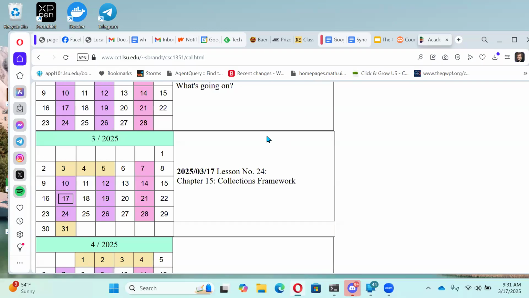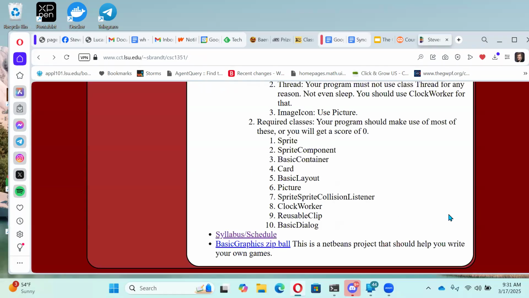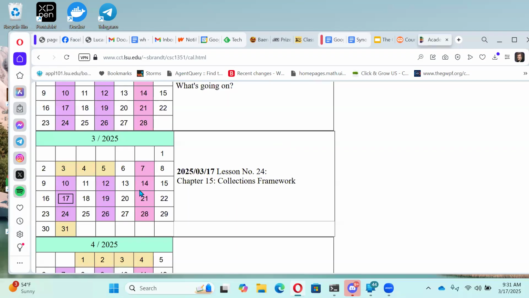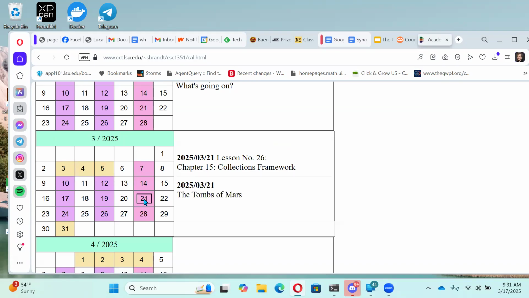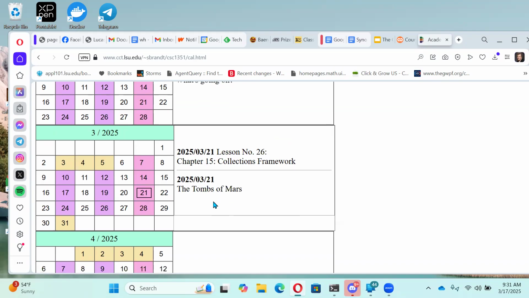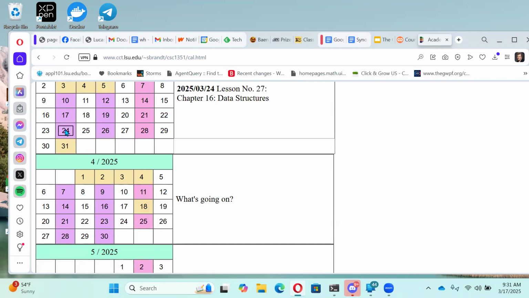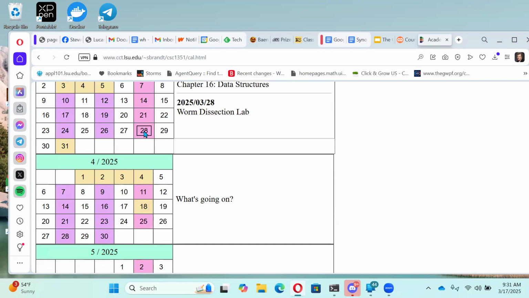All right. So let's look at where things are going. Today is collections framework. Wednesday is collections framework, and Friday is collections framework, and we have the Tombs of Mars lab. Then we have data structures for a week, and the worm dissection lab.